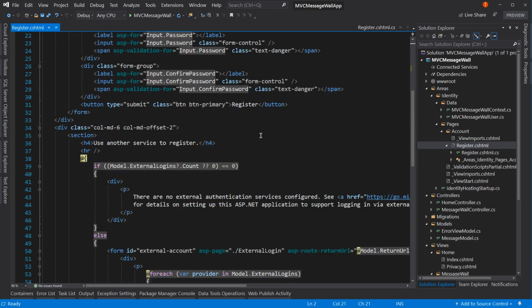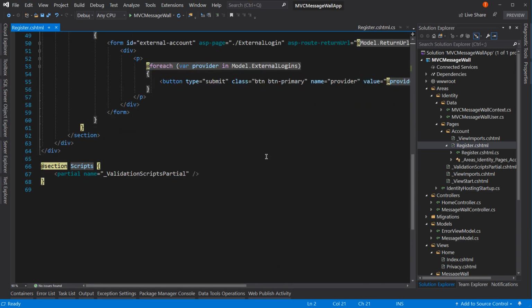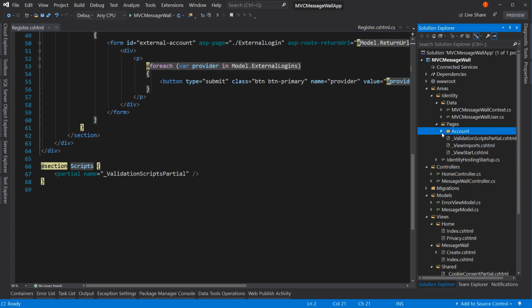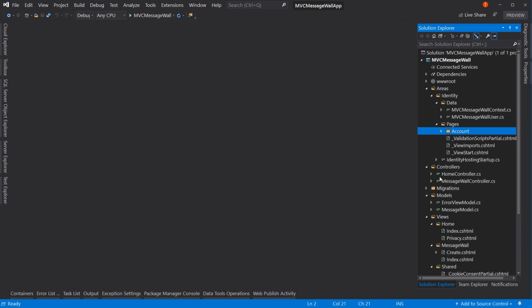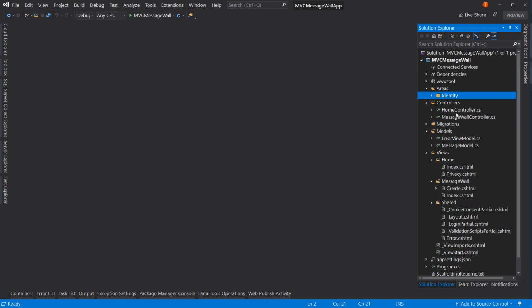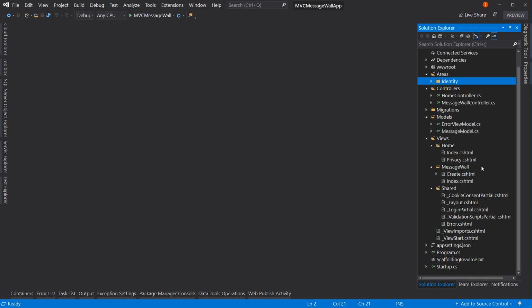That's pretty much it for a really high level, a little fast, but at the same time pretty comprehensive overview of ASP.NET MVC and how to work with it. And also at the same time, some more information on how to work with Razor pages. We can add identity to Razor pages just like we did with this MVC project. Okay, so that's it for this lesson.